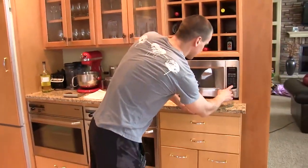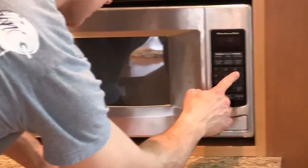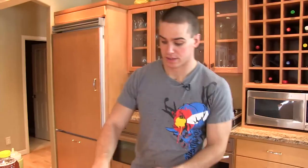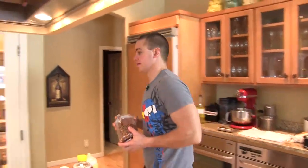We could toast pecans in a pan, but since we've got the oven going, we'll just use that. The only thing we need to do is make sure not to burn them, so we're going to go five minutes. Make sure to set a timer because these things tend to get away from you — you kind of forget about them.